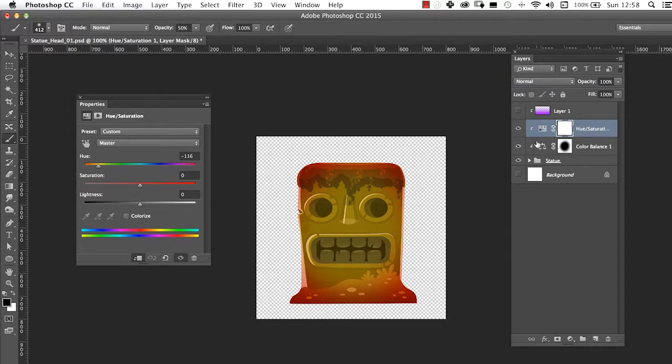So that's a few features of adjustment layers. I'll recommend spending some time to experiment and see what each adjustment layer actually does. Mainly for games, I've used levels, curves, hue, saturation and colour.